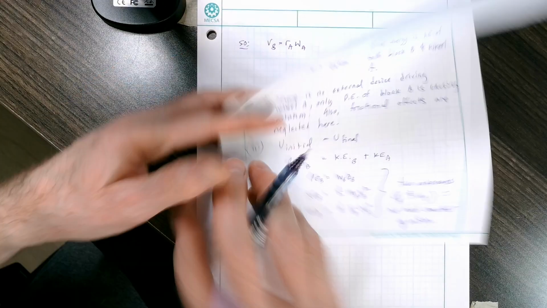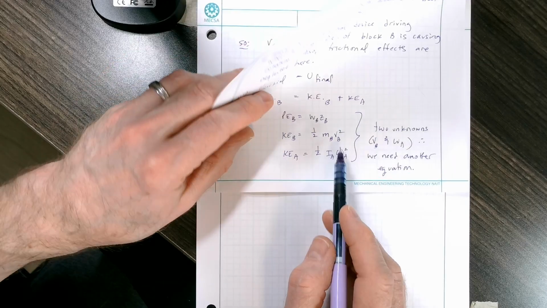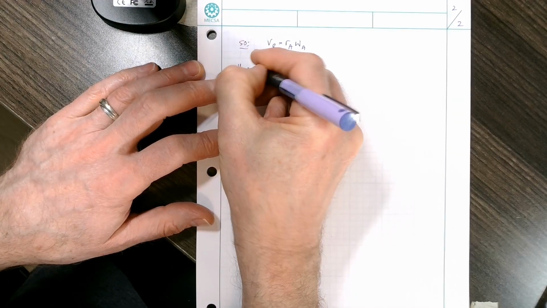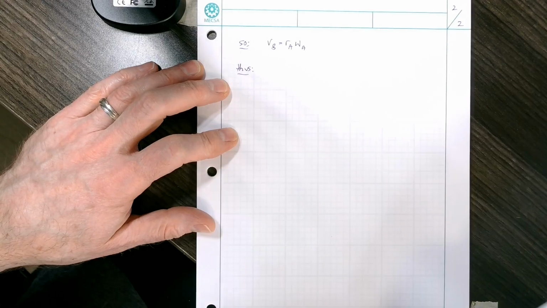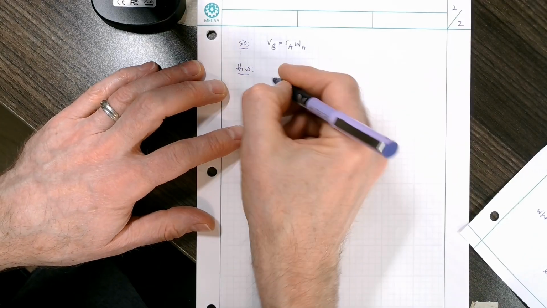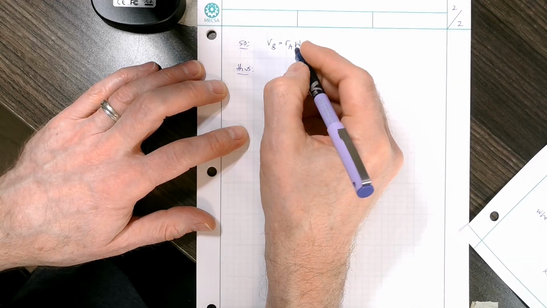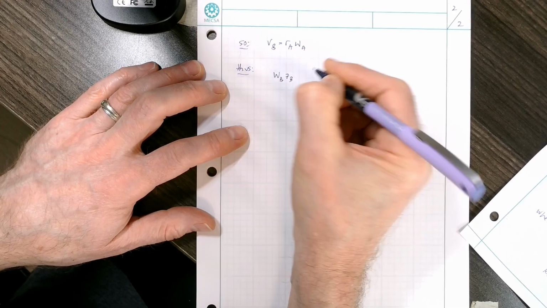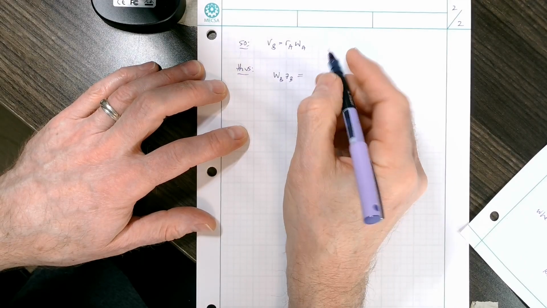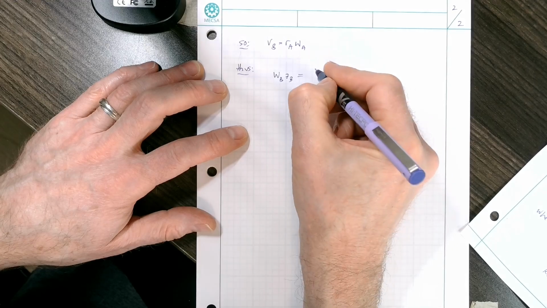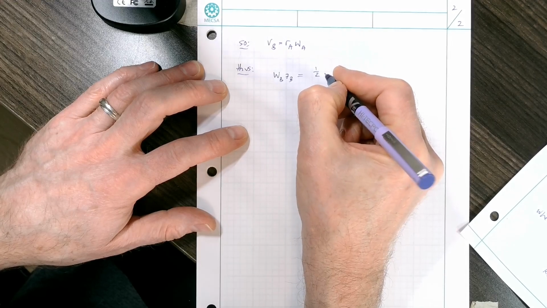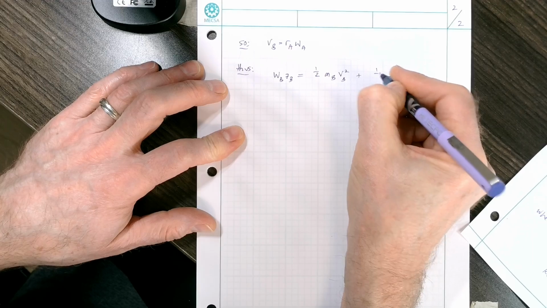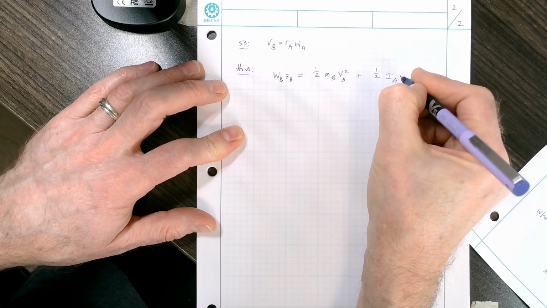I can substitute that into the kinetic energy of the block here. So we have this now. This is the final setup for the energy balance. We have the potential energy of B, that's the weight of B times ZB, the distance through which it falls. And all that energy turns into 1/2 mass of B, VB squared, plus 1/2 mass moment of inertia of A, omega A squared.